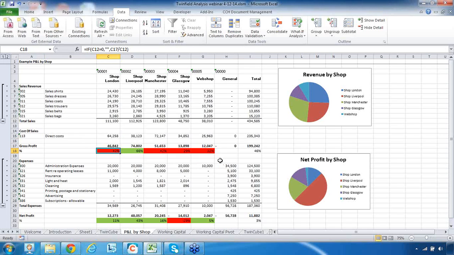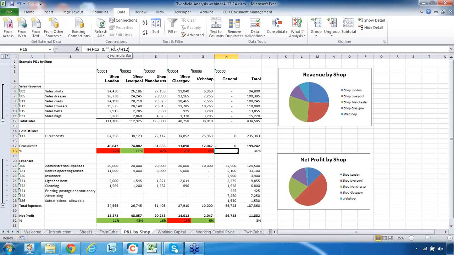This here is a formula that is not too complicated, but I'll just explain it by clicking over here. If I look in column H, I don't have anything that I want to do a calculation on. So what I've said is, if H12 equals 0, then put in nothing. So you can see here there's actually nothing there. And the reason for that is if you try and divide by 0, you get an error. And that's what the rest of that formula does.